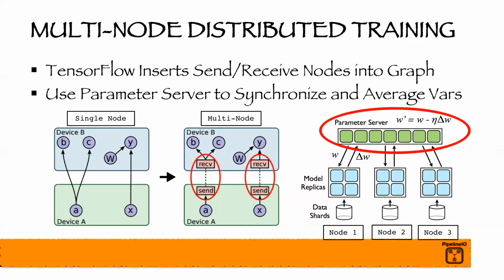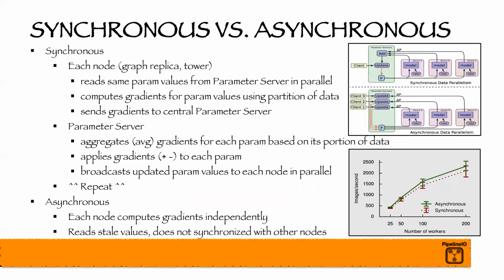And then this is a parameter server here. Similar to the CPU thing, except this is a cluster of servers whose job it is to just maintain these values and to just do the averaging for the gradients and then broadcast that. There's synchronous and there's asynchronous, where certain nodes could be operating on older values because they're slower, things like that. So you have to sort of make trade-offs there. There's the synchronous, asynchronous.